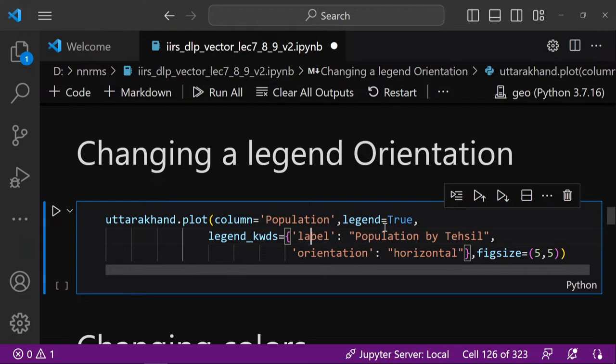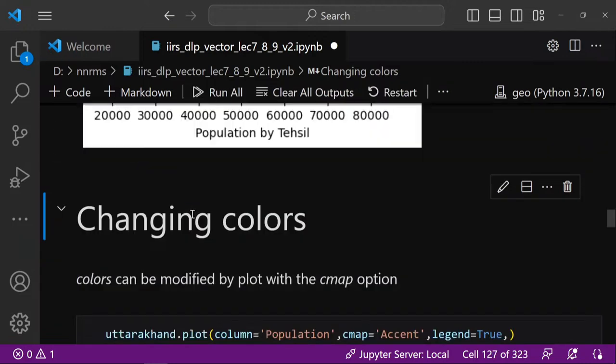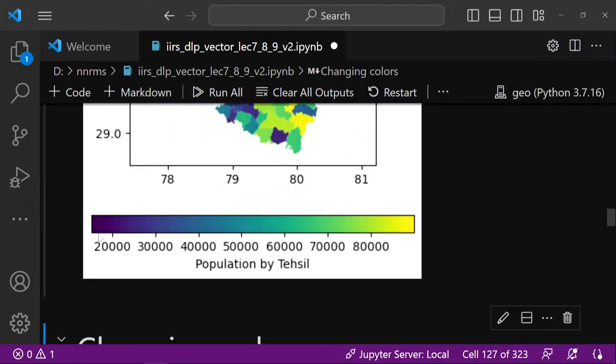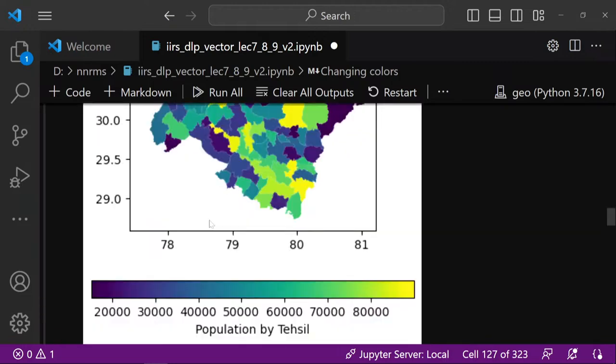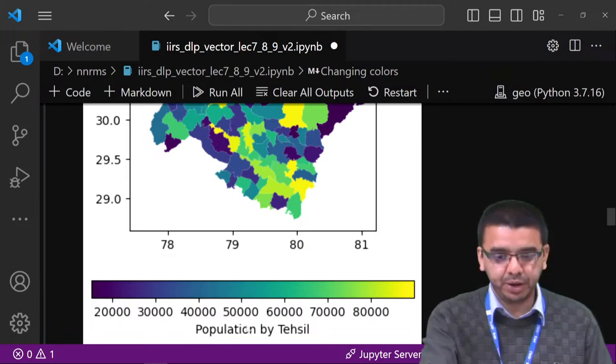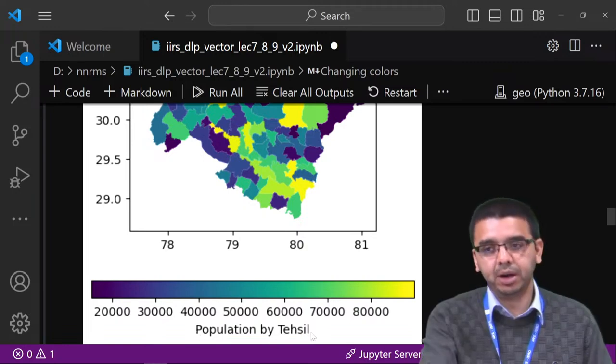By default it will be vertical orientation, and if you want to change it to horizontal, you can do it this way: legend keywords, label, and orientation. Then figure size anyway is the size of the entire figure. So this way you can create the legend to be horizontal or vertical, and then you can attach a label as well to your legend.